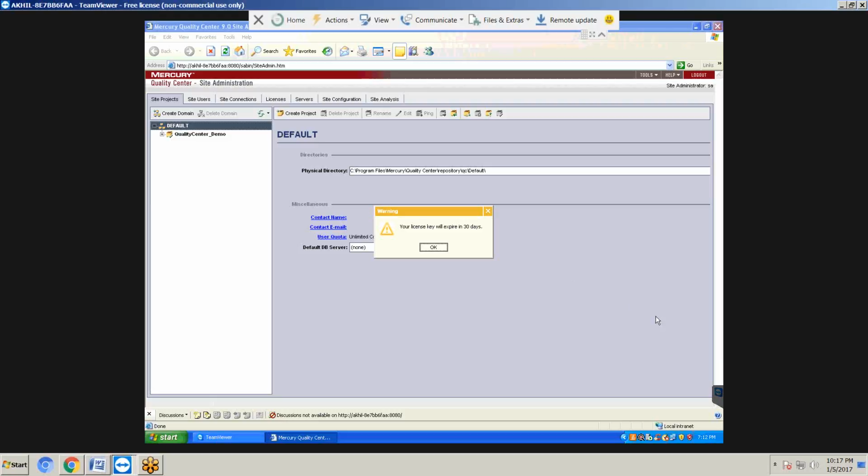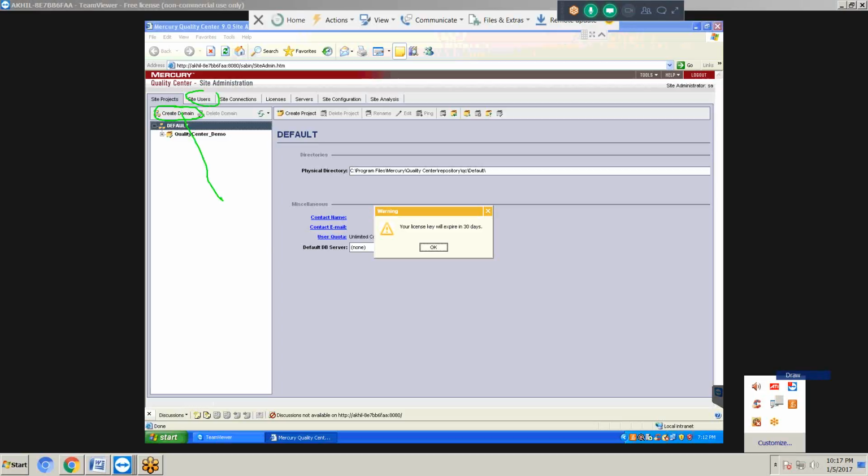Okay, all right. So first of all, here we have some options. First, we need to create the domain. Next, site users, next, site projects, and create project. We have four options here, and we will only use these four options. So first, we need to create the domain.